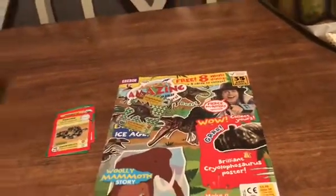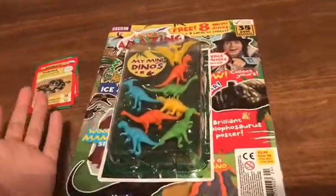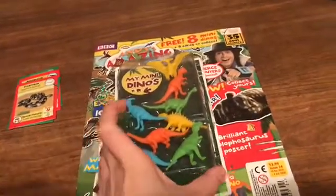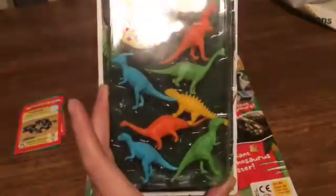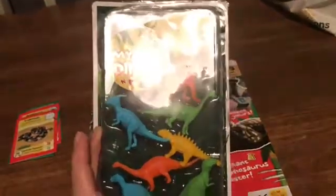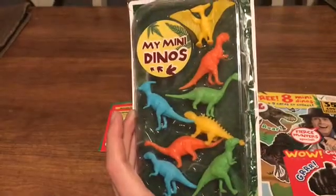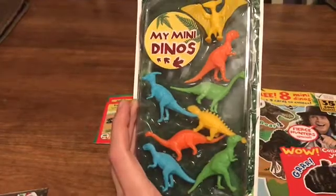And then obviously with the dinosaurs on the front, I'll let my little boy open these, which is why I generally don't open them, so I'm really sorry about that, but he likes the experience of opening them. You do get some really, really cool dinosaurs in them. Obviously all different colours, which makes them really cool, as opposed to being anatomically correct by what we assume dinosaurs look like and the colours of them, etc.